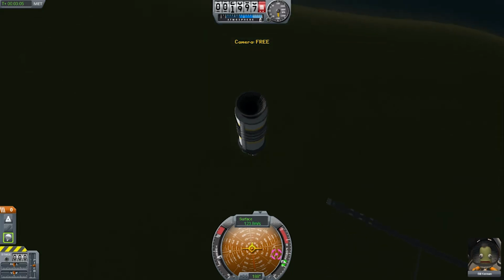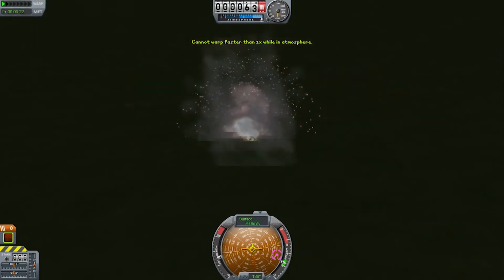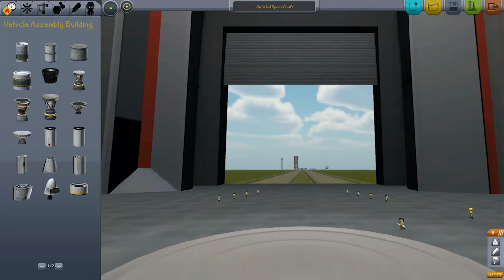Auto camera, free cam, orbital. Leave it at free. Yeah, that's not gonna be pretty. Sorry, guy. My parachute survived, I think. Alright, so we knew that was gonna happen. Our little friend is gone. So let's go back to the vehicle assembly.